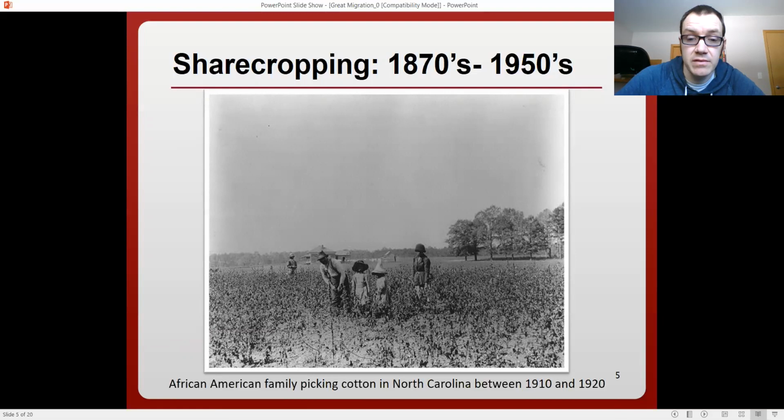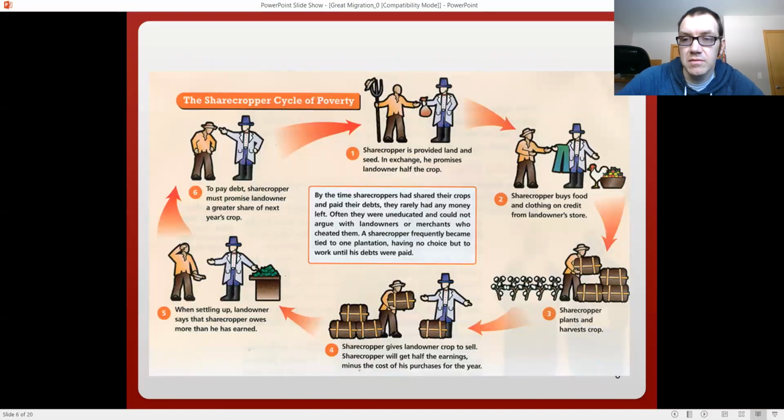And so for a lot of African Americans, they have no money, they have no home, and they need food on the table. And so they need a job that can pay them. And the one thing they know is farming cotton. So a lot of the freed slaves go back to the plantations they originally were from or to other plantations and work picking cotton because they really don't have many other options available to them. And that was really difficult in the South. And it leads to this cycle of poverty for African Americans that you can see here.